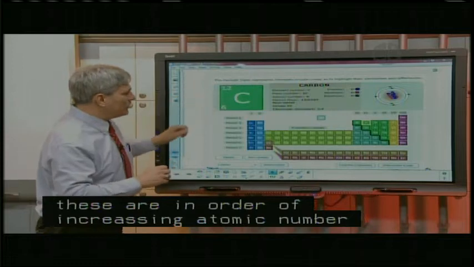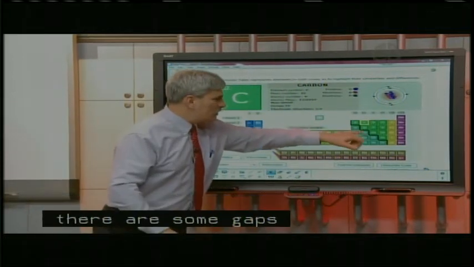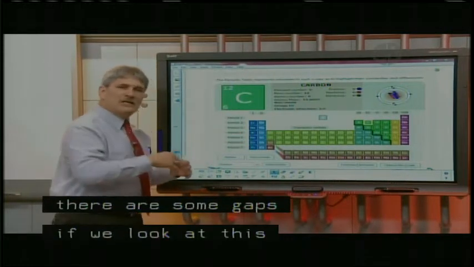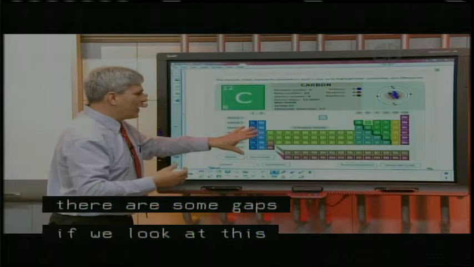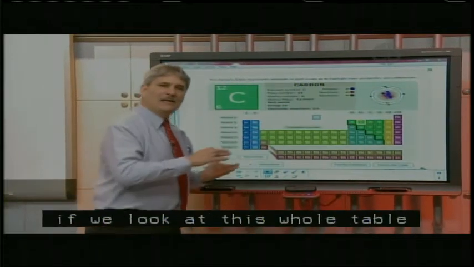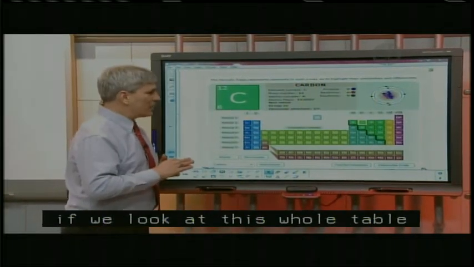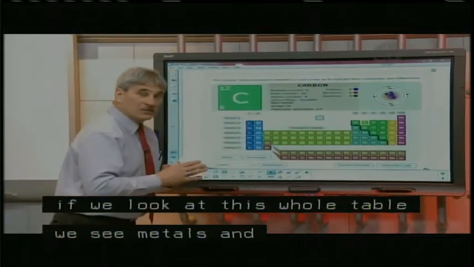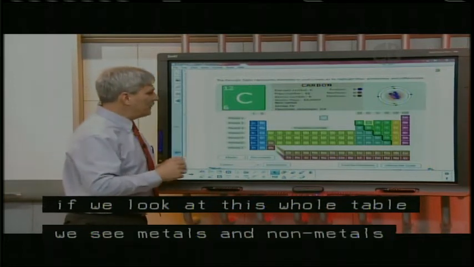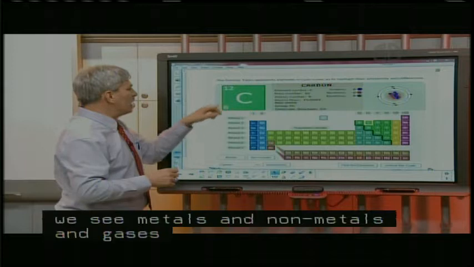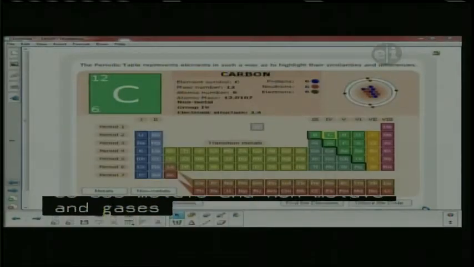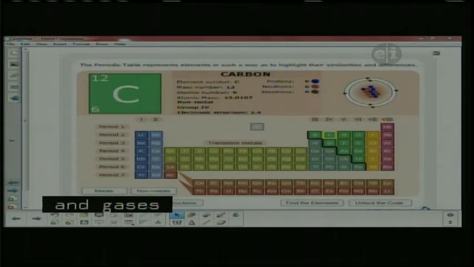Notice these are arranged in order of increasing atomic number. There are gaps left here so that atoms with the same number of valence electrons, which means electrons in their outer shell, would be together. That's what causes them to have the same chemical properties. The bonding is determined by the number of electrons in the outer shell. If we look at this whole periodic table, we see there's a little staircase here. That divides the elements on this side that tend to lose electrons, these are the metals, from the ones on the other side that tend to gain electrons, those are the non-metals. And over here in the end, this pinkish-purple row, are the ones called the noble gases. Those don't tend to react with anything at all.